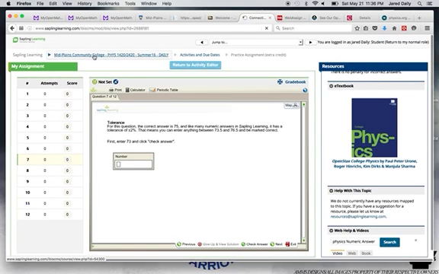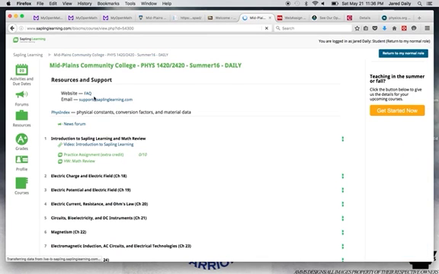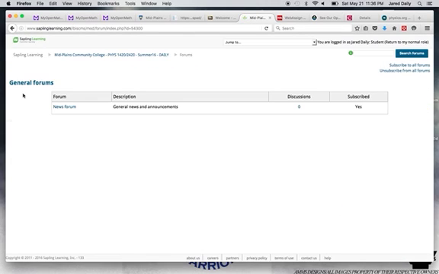If we go back to our front page on this class here. Computer's slow right now, I don't know why. But anyway, you go out here and you can go to forums, and you can start a forum.